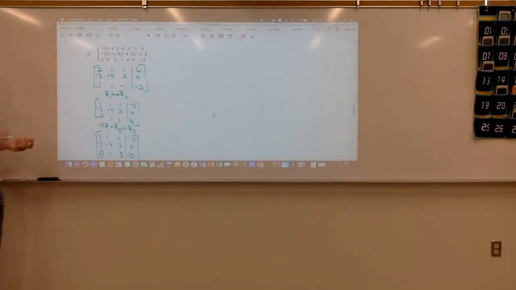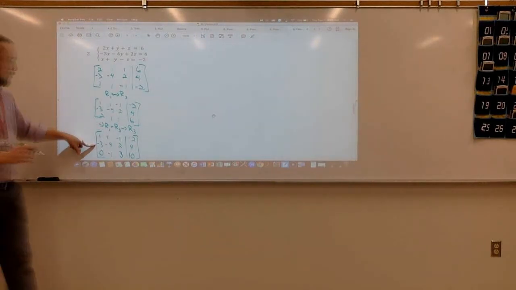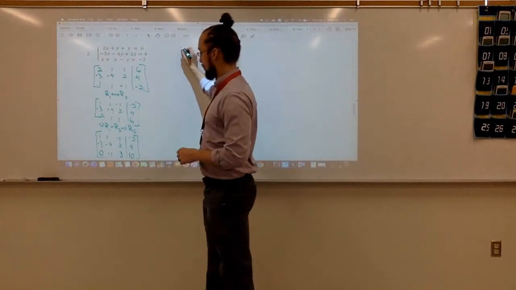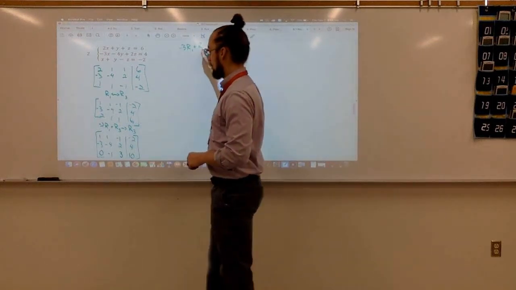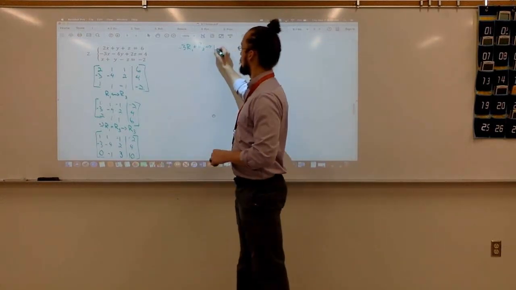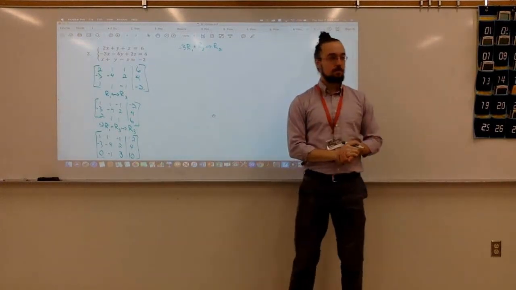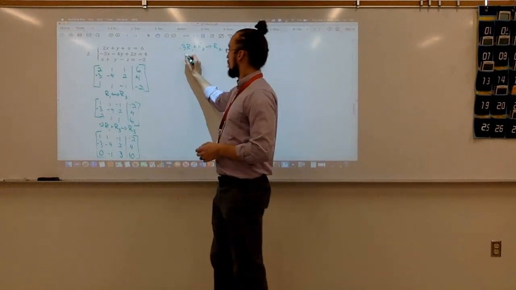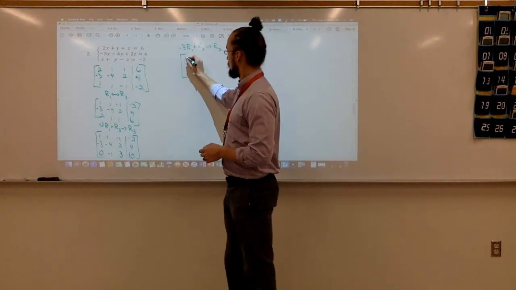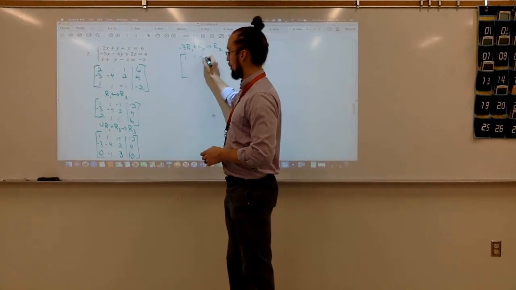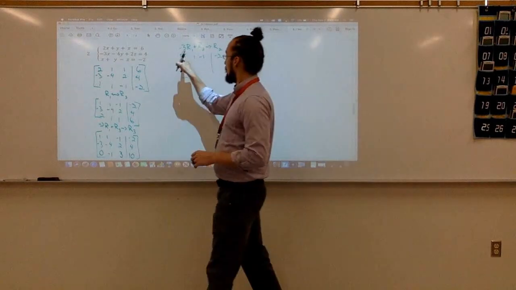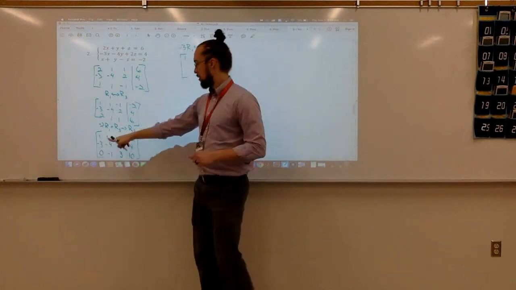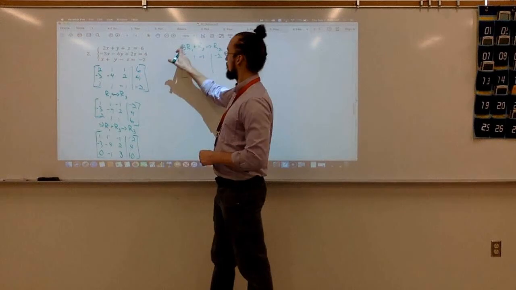So now we could get rid of this one. So I'm going to do -3 times the first row plus the second row and put that in place of the second row. So the first row is going to stay the same. 1, 1, -1, -2. Now -3 times 1. Wait a minute. Oops, that should just be a +3, shouldn't it?